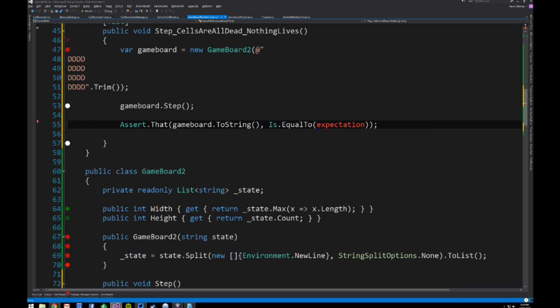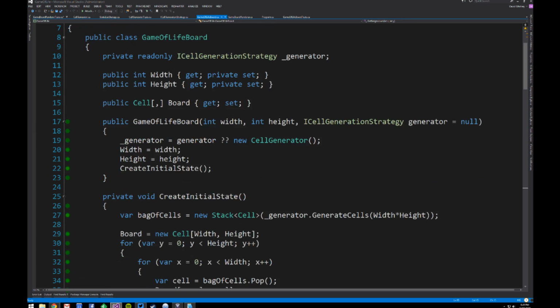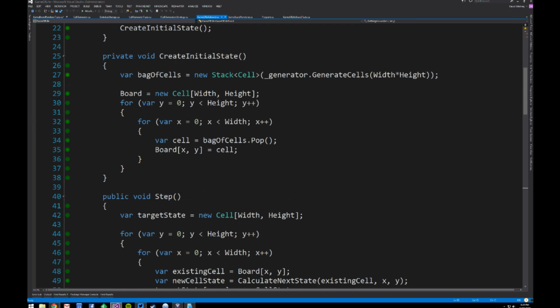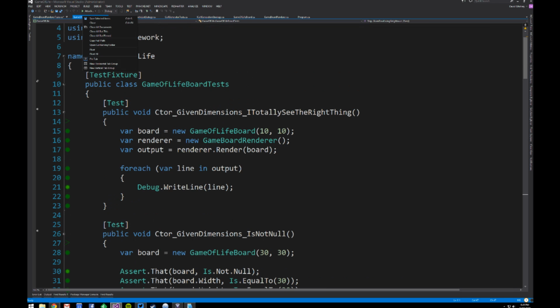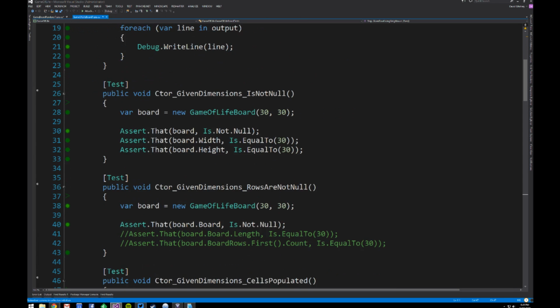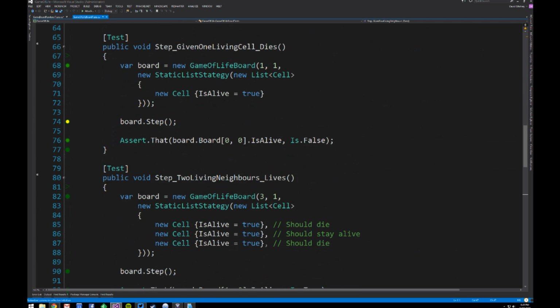So what I'm doing here is I'm pulling away from the previous implementation's need to write tests that look like this. No, that's the wrong file. Game of Life board tests. These are the tests I want to look at really. So I'm going to close everything except pinned. So these tests all have very, very complex looking array accessing code in them.